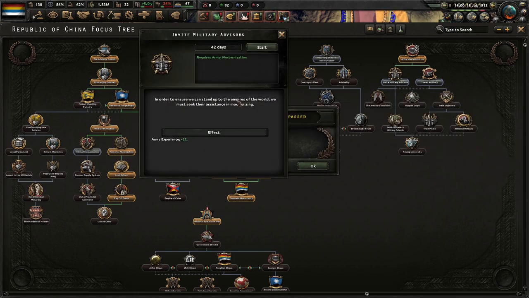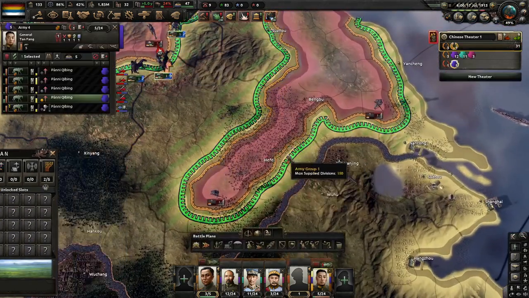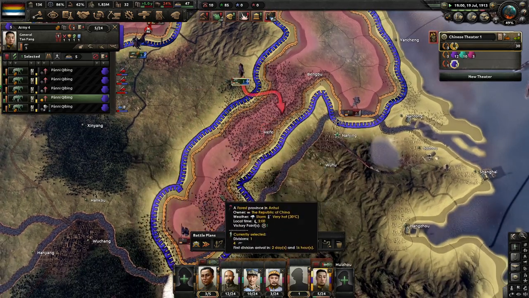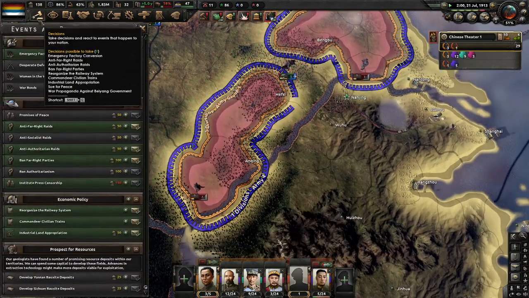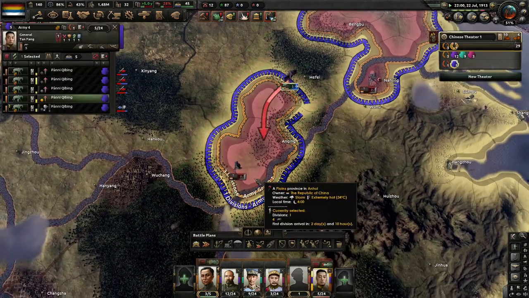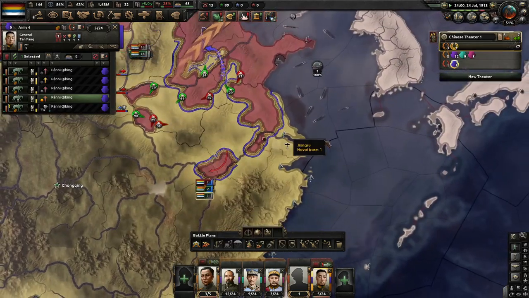Invite military advisors. In order to ensure we can stand up to the Empire's role, we must seek their assistance in modernizing. I guess we'll do that one. Why not? Okay, go. What the heck is going on here? What in the world, man? No, you ding dong. Go. Oh, we lost the capital. God dang it.